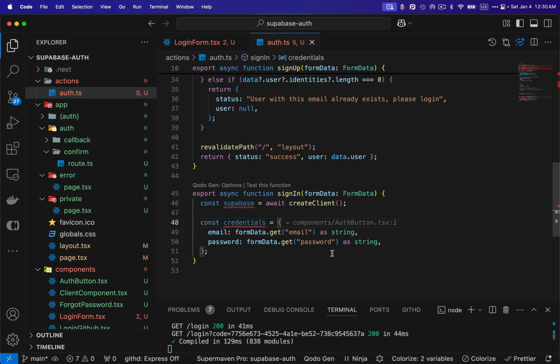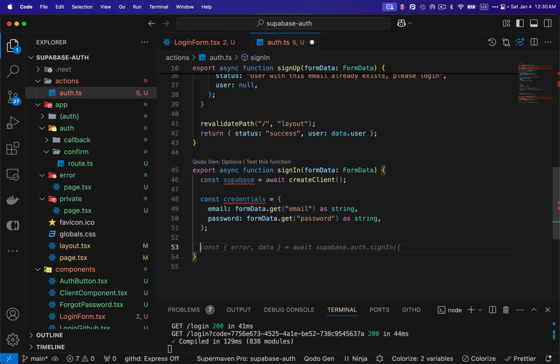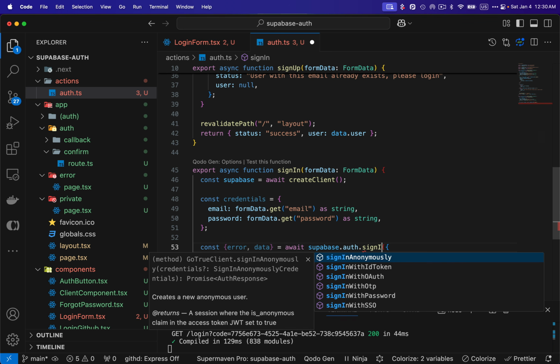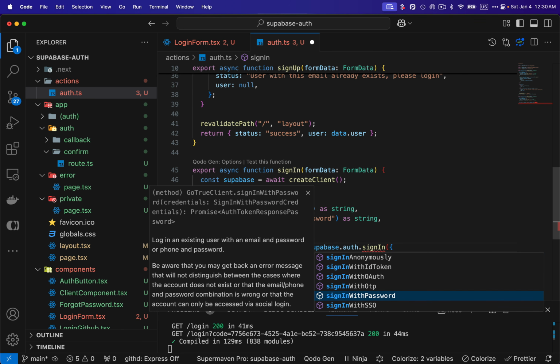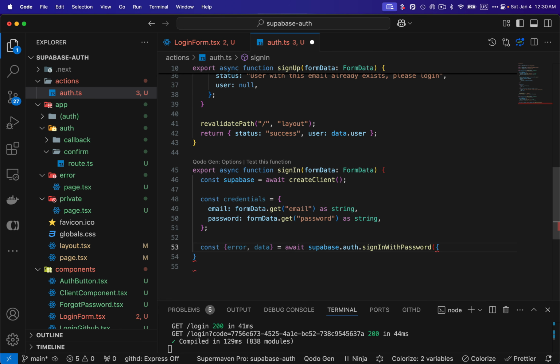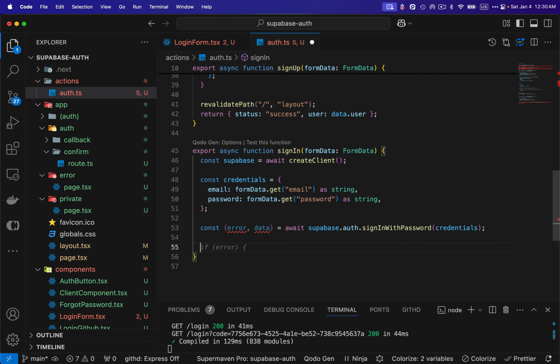And after that, we actually need to write const error, data, and supabase.auth.signInWithPassword. Okay, because we are using password. And after that, we can simply pass the credentials that we have built above. Okay. And if there is any error, then I'm going to simply return error message and the user null.